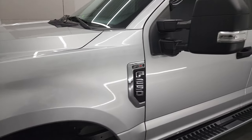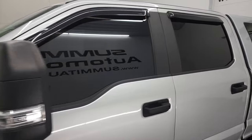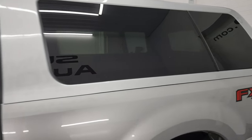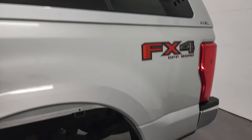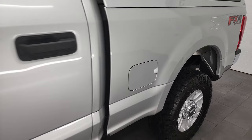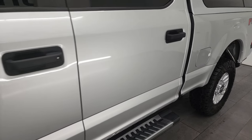Ingot silver is the color and I shoot all my videos in 4K. So if you have HD capabilities on your computer, tablet, smartphone, or television, I highly recommend turning them on right now because it is your best way to check out the quality, condition, and options of the vehicle before seeing it in person.